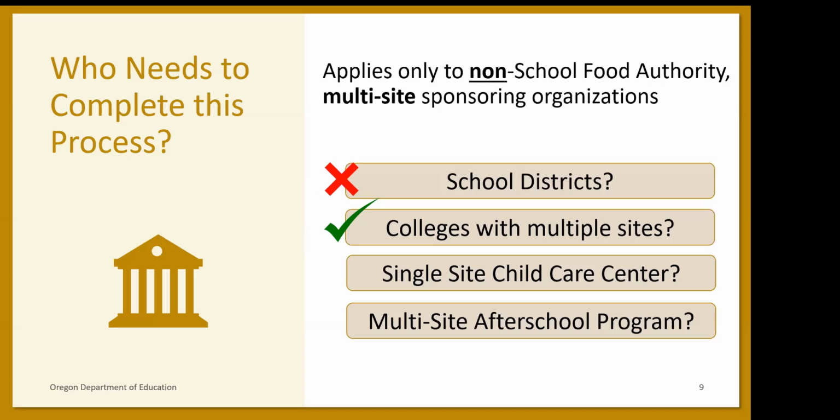Does it apply to a single site childcare? No, it does not apply to any single site childcare centers or any other single site sponsors. And will it apply to a multi-site after-school program? Yes, it will apply to a multi-site after-school program unless the program is sponsored by a school district. Any multi-site sponsor that is not a school food authority will need to have an annual bank statement verification.